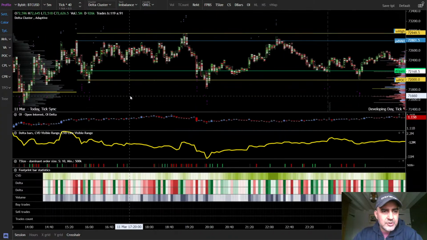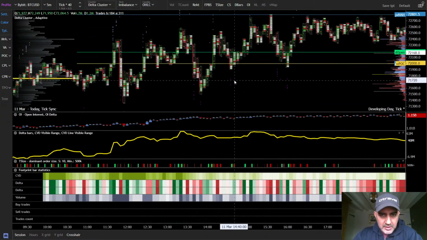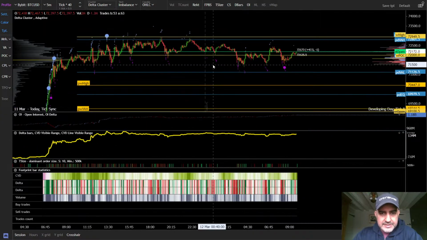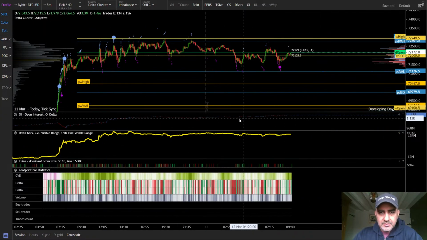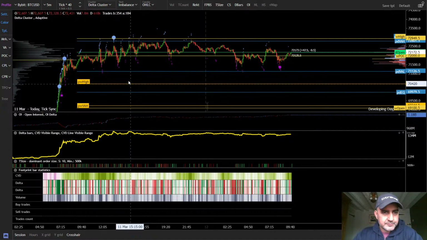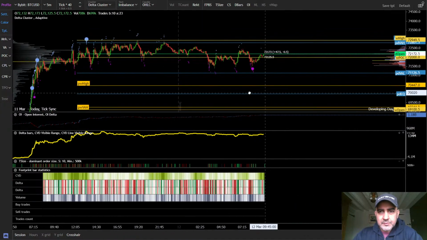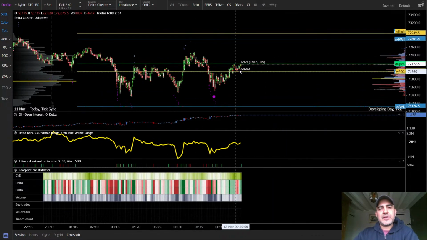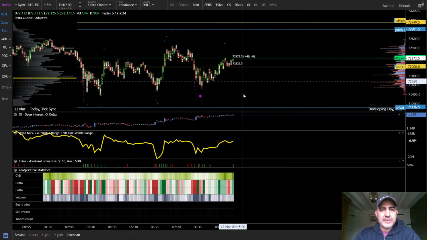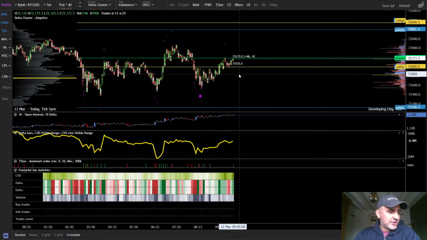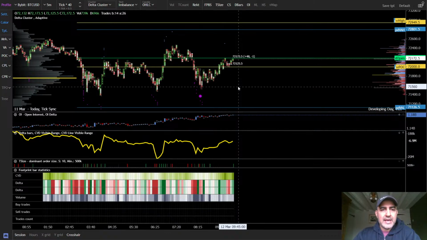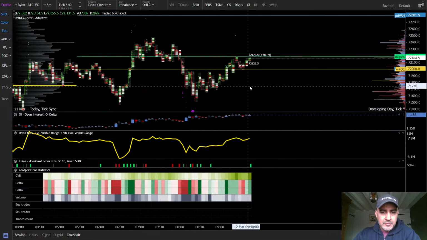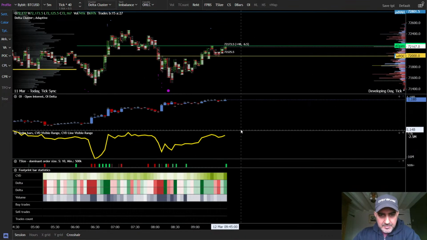Longs, there's lots of longing and shorting in this range actually. On aggregate, would I say there's more longs or shorts? It's hard to tell. Can't really tell, but there are both. And effectively what you're looking for is for longs to close. That's what's going to initiate the move. If we move downwards, yeah, you're going to get longs closing. But right now I can see some bearish CVD.